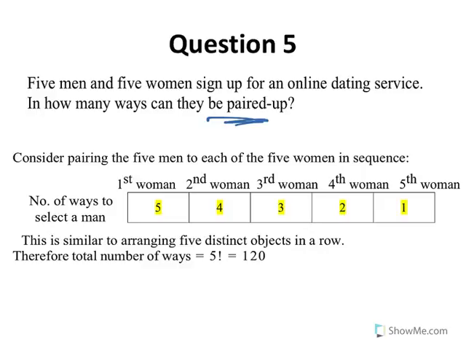Imagine these are the women. Okay, again, the man walks in from the room. So the first woman comes. Choose these 5 guys. How many ways? Same thing. Got 5 guys to choose from, right? So 5. Then this one is left with 4 guys. Then 3. Then 2. Then 1. So the answer is just 5 factorial.